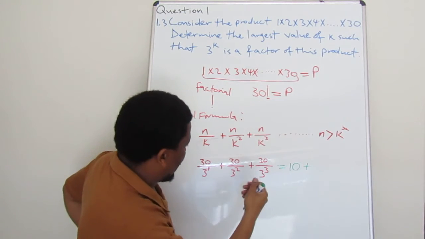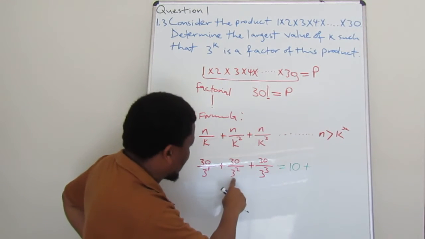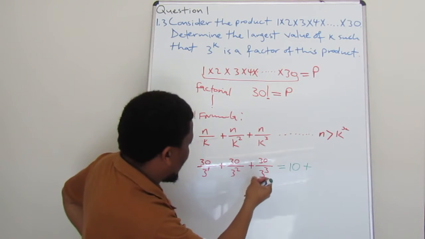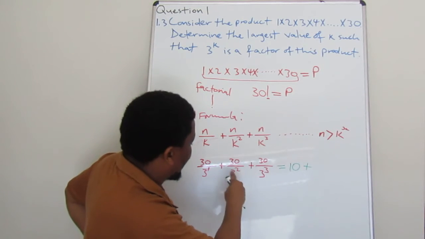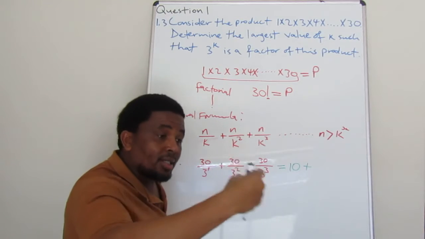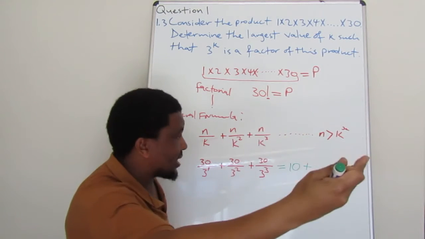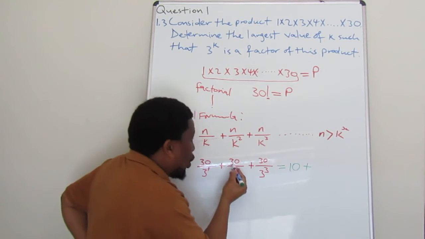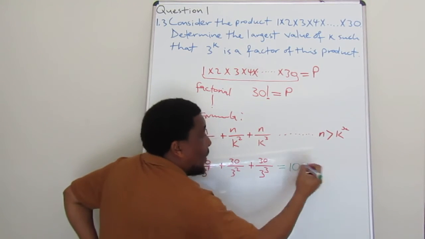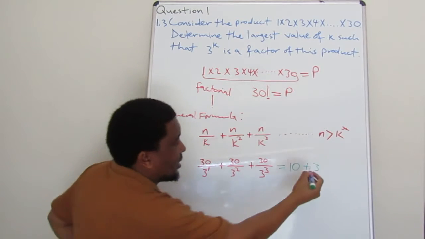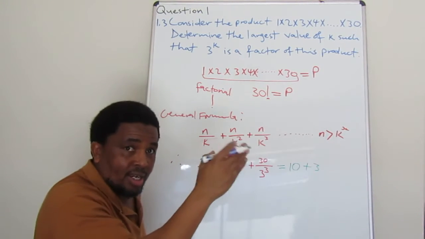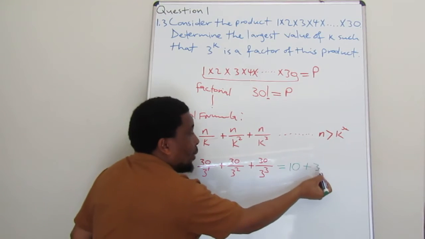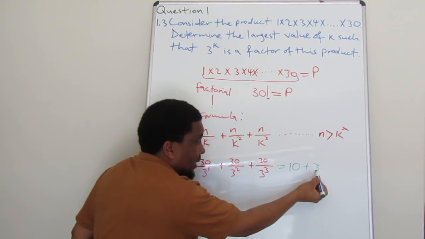So, sorry, not 27, like this is what? 3 squared is 9, yes, it's 9, 18, 27. So 9 goes into 30 3 times, point something. I'm not going to write the comma. I'm not interested in the fraction. So it's 3 point something units, but I'll take 3, right?